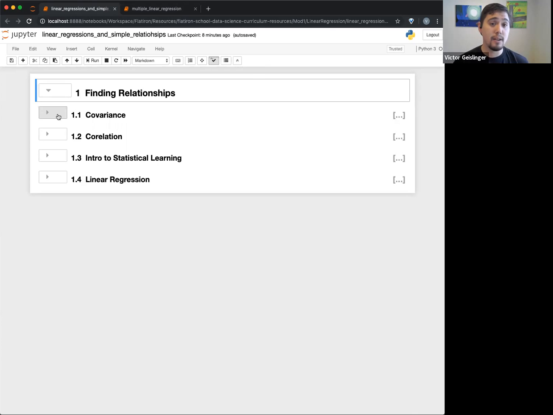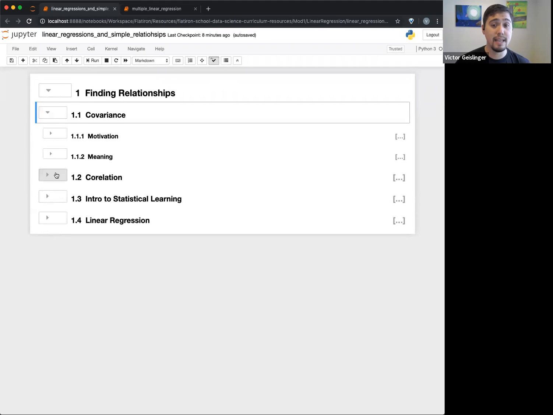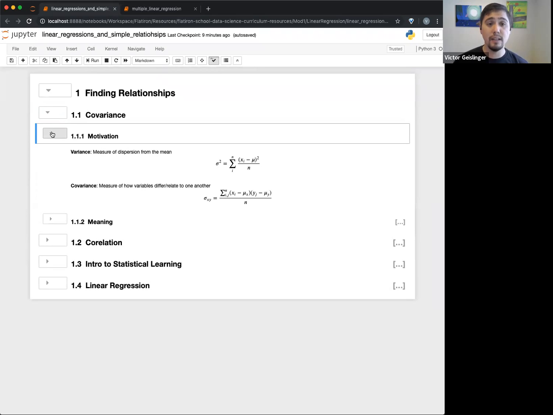And you may or may not have had experience with linear regression with other subjects, maybe in college or other experiences, right? So the first thing I want to talk about is some basic stuff: covariance and correlation. This will be useful for us when we do our linear regression model to say how good of a model it is. So covariance, I'm going to go through this very quickly. Know the curriculum has a lot more information.